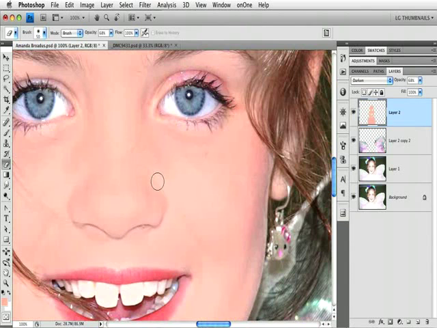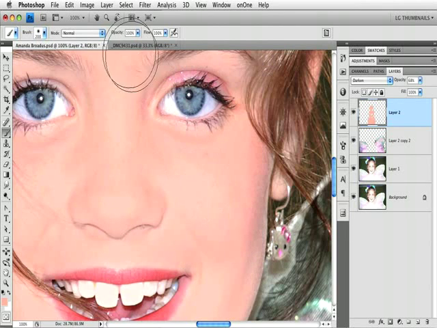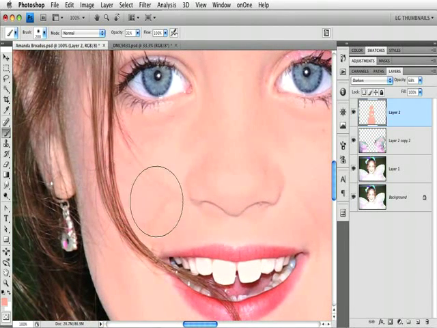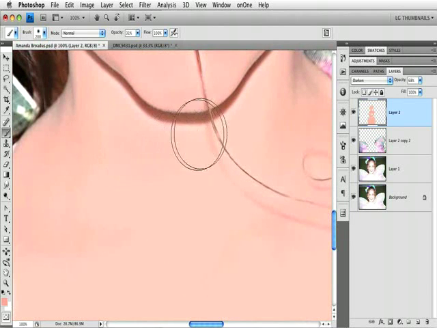The thing that's really going to make the difference here, to make it look more natural, is to start doing some painting and dodging and burning. So I'm going to take my brush tool, get a fairly big soft edge brush, lower the opacity down quite a bit, 20-30%, and I'm going to sample some of the other colors like this pink in here and just paint a little bit of that. Here and there. Down underneath her chin where there would probably be a bit more color.